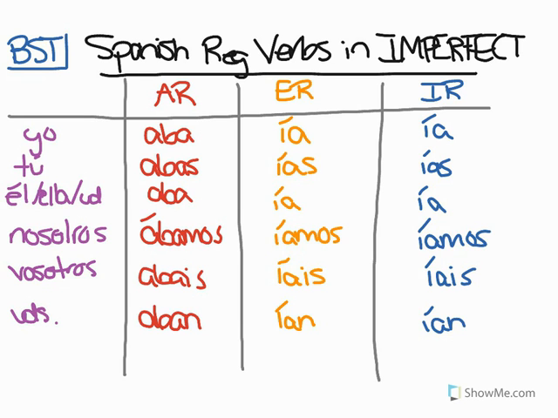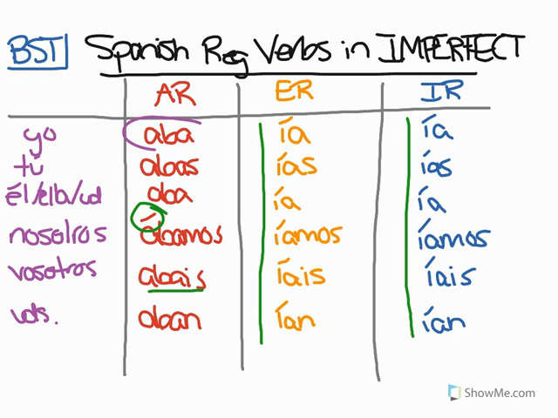So as you can see, imperfect is conjugated rather strangely. Let's take a look at some different things. Notice that for AR verbs, you want to put an accent over the A in ábamos, and we're going to do some examples and see how that applies when you're actually conjugating. Notice that there is no accent in the vosotros form, and for ER and IR, there's an accent on all of the I's, the first I's in each conjugation. And something interesting in the imperfect tense is that the yo form and the él, ella, usted forms are conjugated the same.